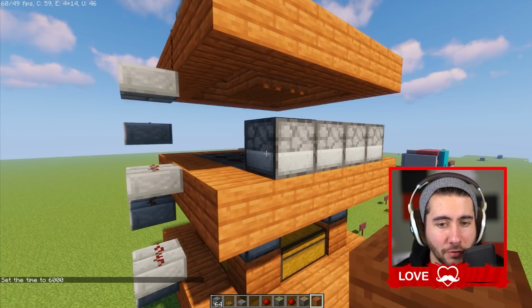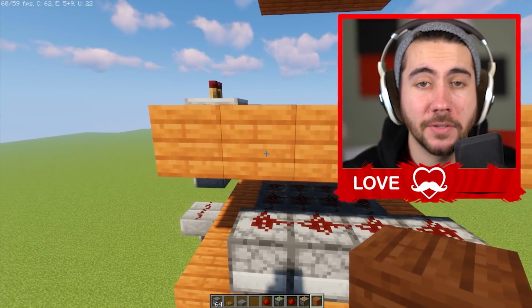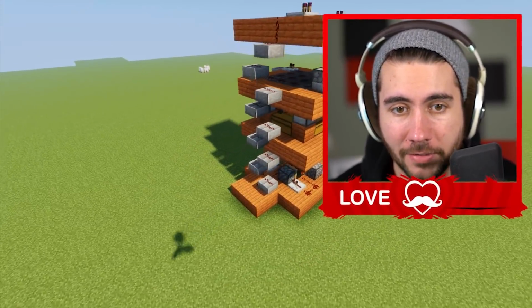Someone needs to lose their job for making this. I'm gonna say it right now. Someone needs to be out of their job. Apparently these are all filled with fire charges, and this is how this build looks at the end of all of that insane amount of work.